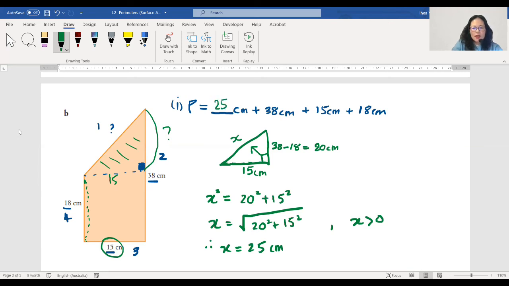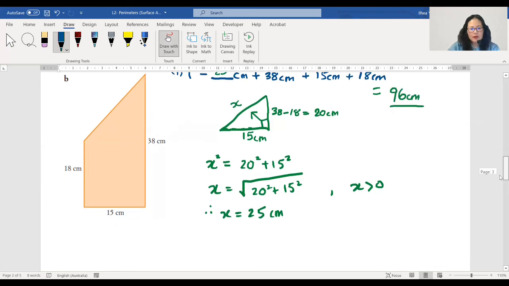Okay, so when you add it all together, what you're going to have is 96 centimeters. So we're going to do the area. Before I go to the area, I have to separate this into two shapes. Why? Because I don't have a formula for this composite shape. So I'm going to call this area 1, and this area 2, and I'm going to put my missing parts here just in case I need them. I might not need them, but I'll see.